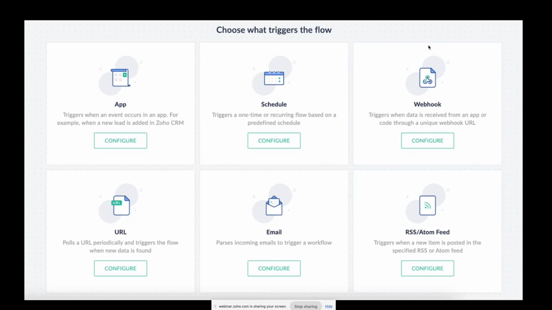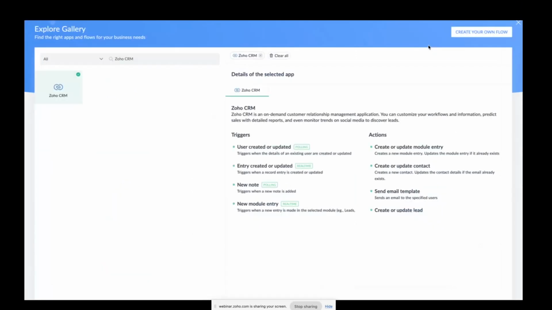So let me give you an example here. This is a small use case. I have two applications here, one is Zoho CRM and the other is Zoho Cliq. Using Zoho CRM, let's say that you have a lot of deals or potentials stored in your Zoho CRM. Let's say that you want to automate a process where if a deal stage goes to closed won, you want to share that information to your teammates over a Cliq group or an announcement group.